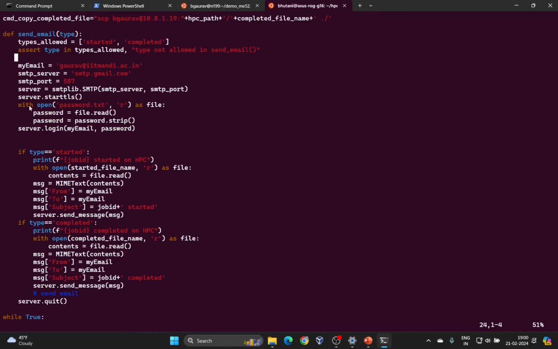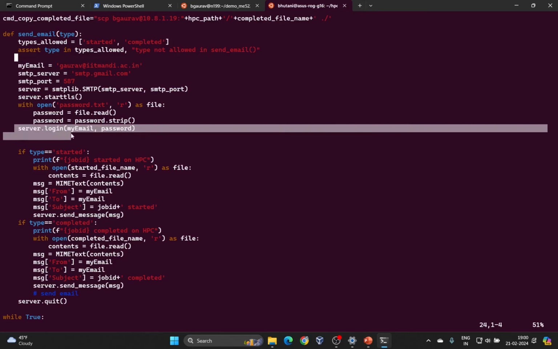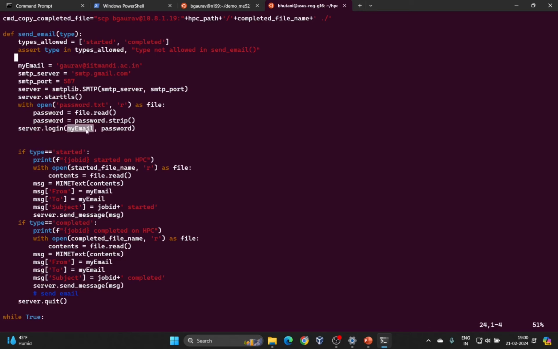I typically do not enter my password in the script, because if I share the script with someone, they can also have a look at my password. So I keep the password in a file called password.txt. Again, it's not a very secure way to do things, but sometimes it's just on my local machine, so it's okay. It opens this password.txt file and saves that password into a variable called password, so that I can log into the server by using my email and password.